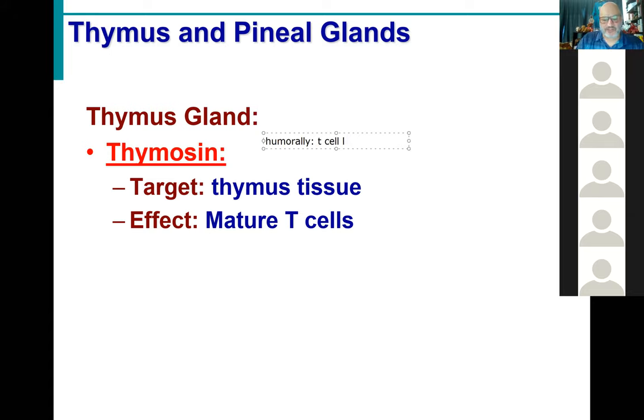Now, this is a little bit of a cheat because what actually happens is T cells release certain cytokines, and those cytokines would tell the thymus to make more or less. But the more T cells, the more of that chemical, the less T cells we need. The fewer T cells, the less of that chemical, the more that we need. So really, it's a teeny bit of a cheat, but I like it. So let's stick with it. Humorally by T cell levels, because that's really what we're looking at. We're looking at the number of T cells we have in the blood, and that is going to determine. It's a little bit more tricky than that, but let's stick with that.